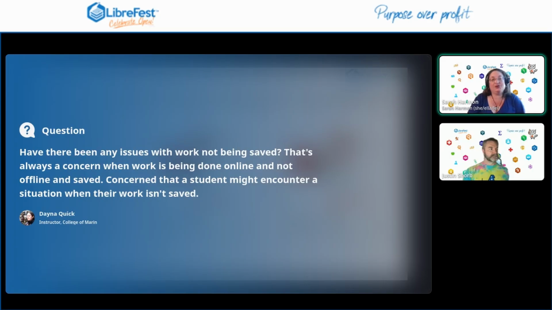So have there been any issues with work not being saved? And certainly that is a concern, Dana, I would agree. To my knowledge, no. Although the caveat that I will put in is the Forge, because it's measuring the active writing time and what it calls thinking time, which is like the pause time that a person is doing. If you are paused for too long, it will tell you to refresh your screen. Now, most everything will come back. There might be a sentence that wasn't fully saved, but usually autosave works pretty well.